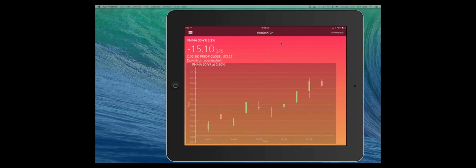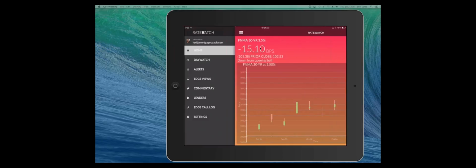So in here, what I had done is, let's go ahead and put it back on home. Okay, this is your home screen, and this is the red. This is instantly telling you that the rates are changing negatively. Also, if it was a positive change, you'd be able to see the background is green. With that, click on this to open up your sidebar here.